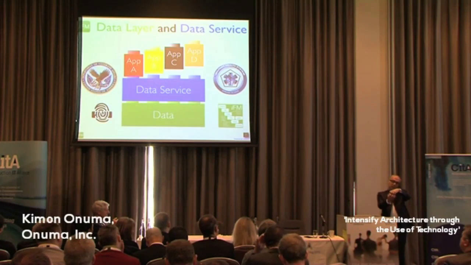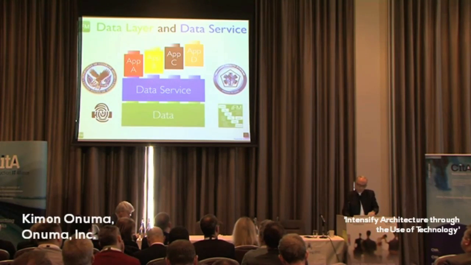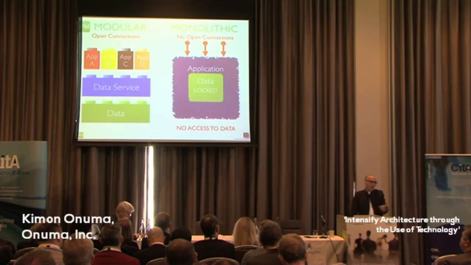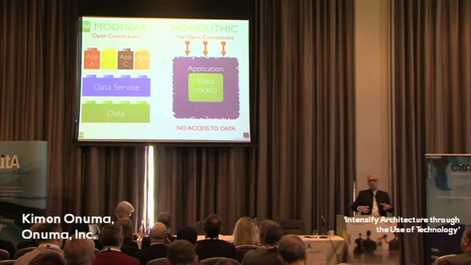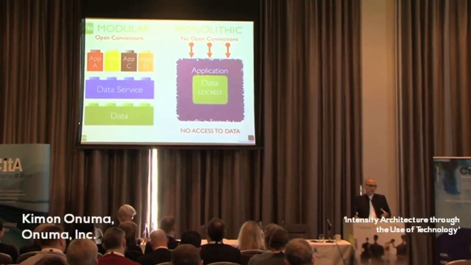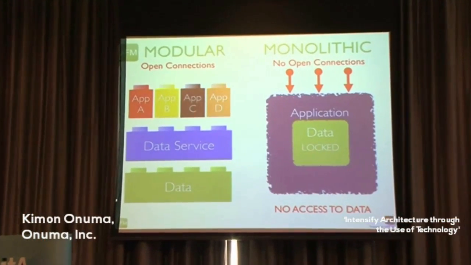But if you think in terms of disconnecting the data and then creating what's called a data service in between and broadcasting data out, the data becomes neutral, and then you can plug different applications on top and access the information you need. It's called decoupling the data from the application. And compared to the monolithic approach, this is the challenge that DoD and VA have. They have a lot of systems that look like what's on the right. Data is trapped in the application, both government-built applications and commercial off-the-shelf applications, and it becomes very difficult to move the data out.